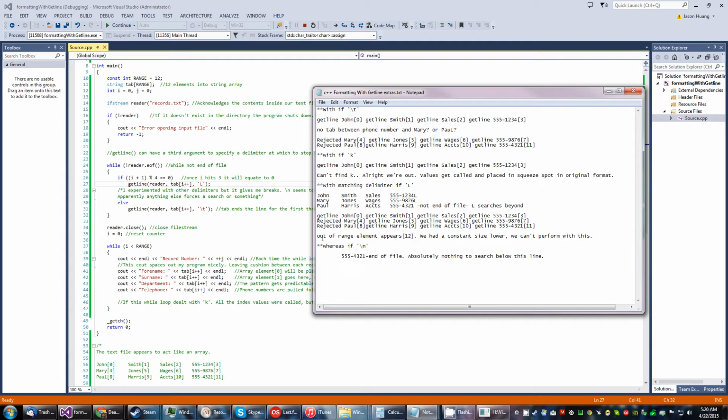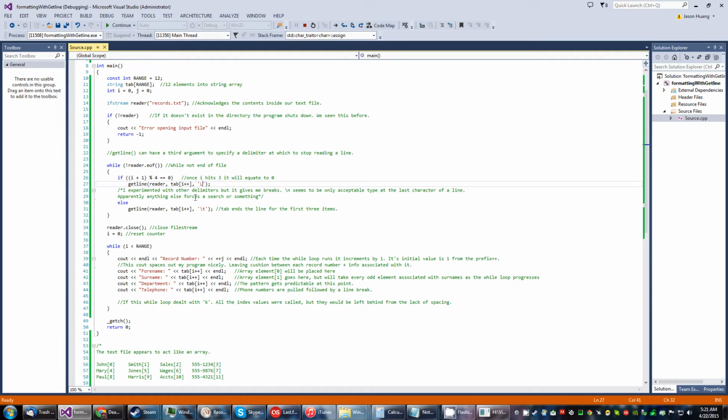What it's going to do is get an out of range element that appears at index 12. We have a constant size lower than that, and we can't perform with this. Whereas if we had this escape n at this area down there, it sees this as the end of file, and there's absolutely nothing to search below this line, so it works just fine because of that.